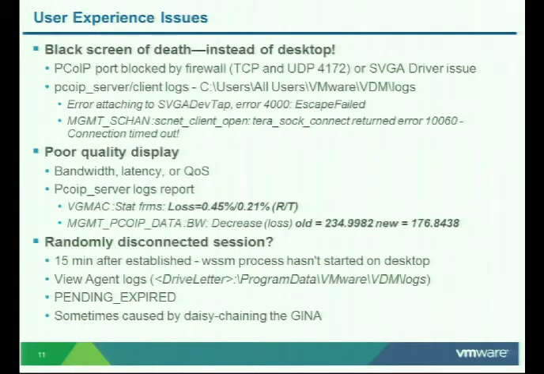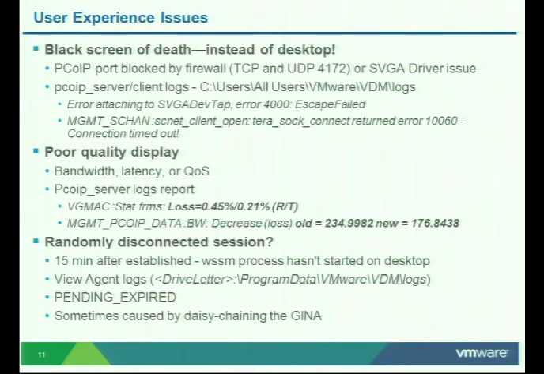Poor quality of display is typically associated with some kind of issue on the network, where you start to see some artifacts from PC over IP, often linked to either poor bandwidth, bad latency, or the fact that you're not doing QoS. There's some great collateral out there on how to tune PC over IP.